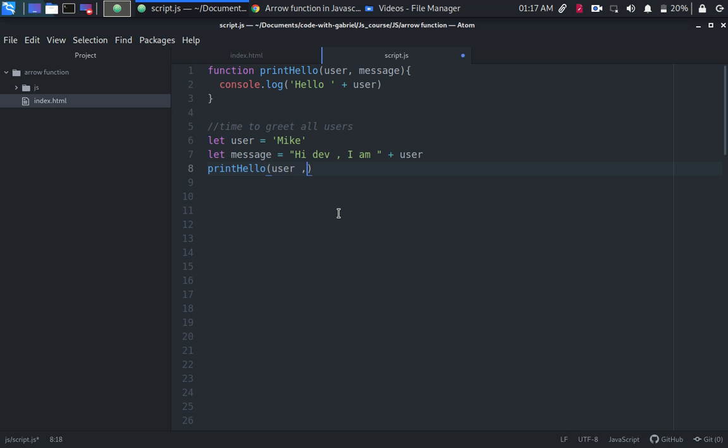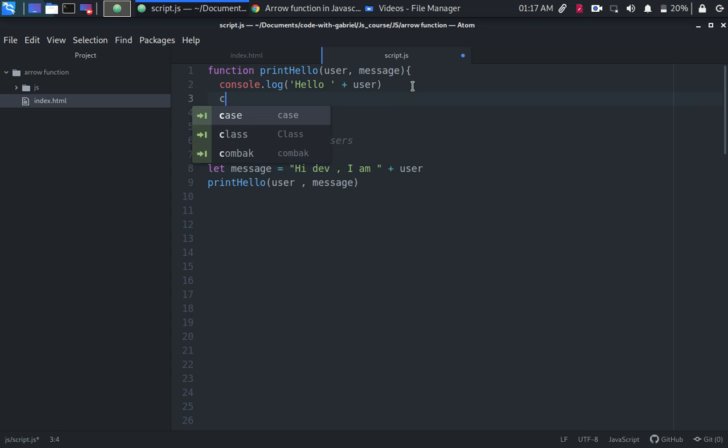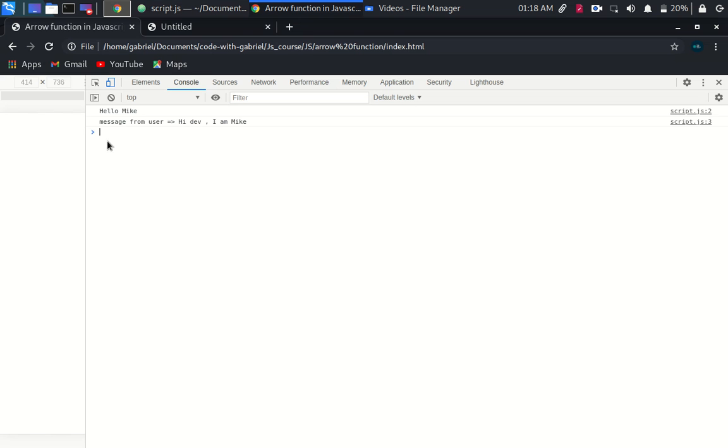Let's go ahead and pass in the message. Right here we can say console.log, and I'm just going to wrap a mechanism that says message from user. Then lastly we can print the message. Look at what we're doing. If I refresh this, you can see hello Mike, the message from the user.